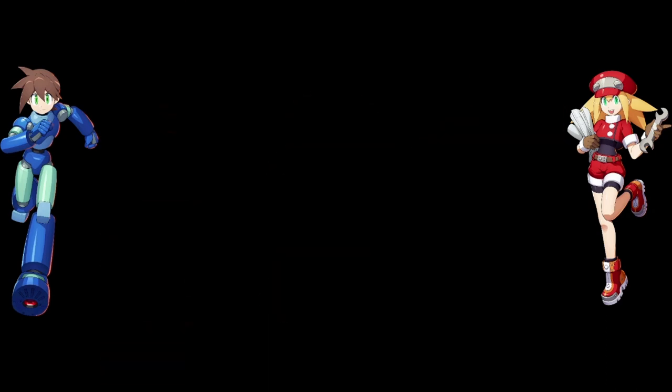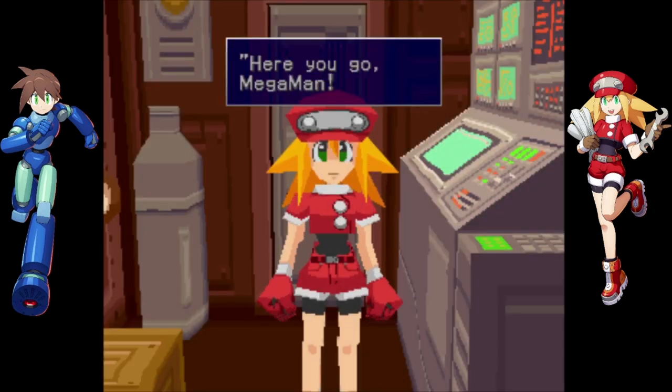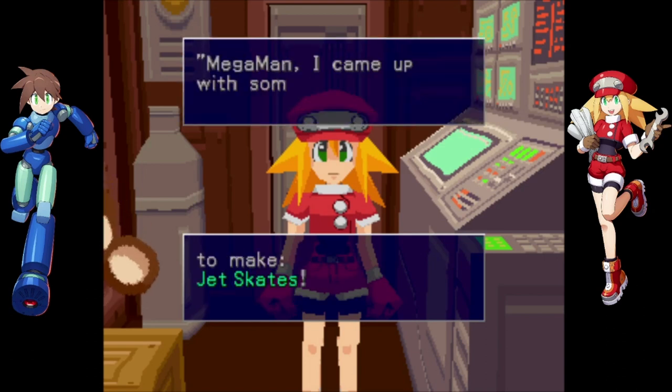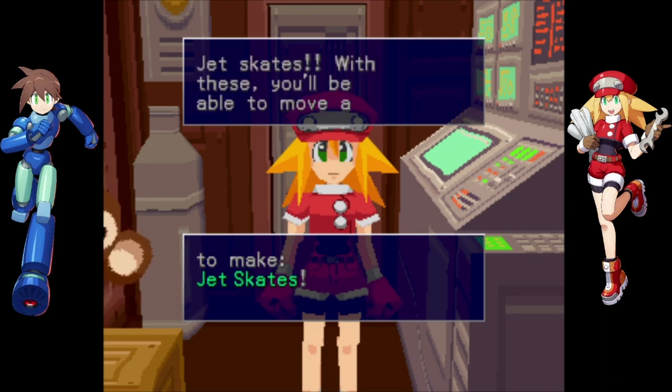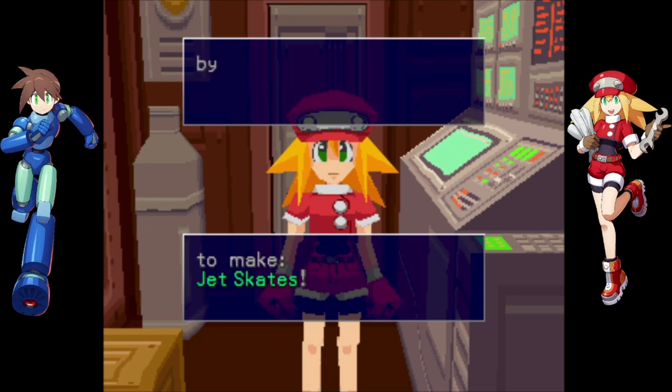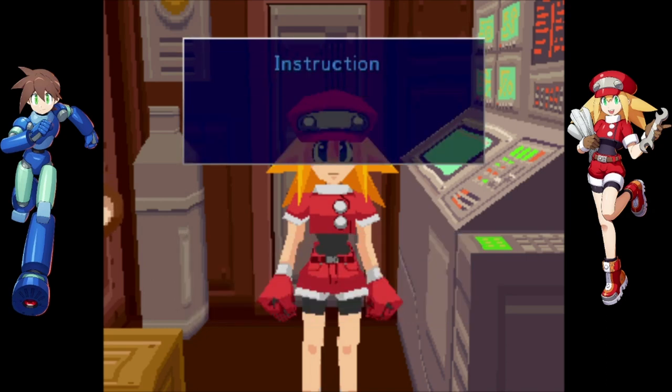Yes, we got something. We got the Roll and the hover jets to make jet skates. All right, this is the best item in the game. You'll be able to move a lot faster than you can by running. Just be careful you don't get hit by cars if you use them in the city. Yep, I know. I will.